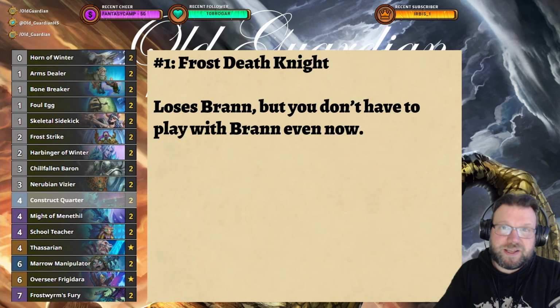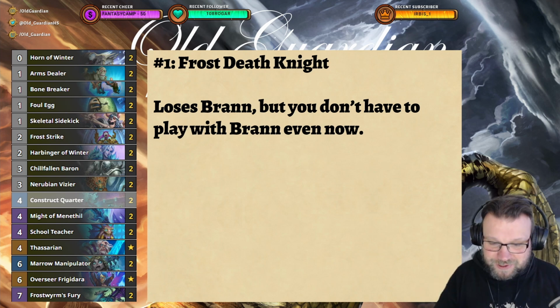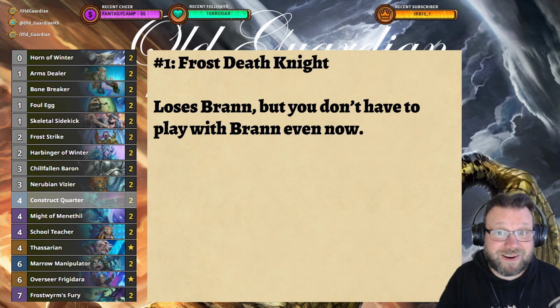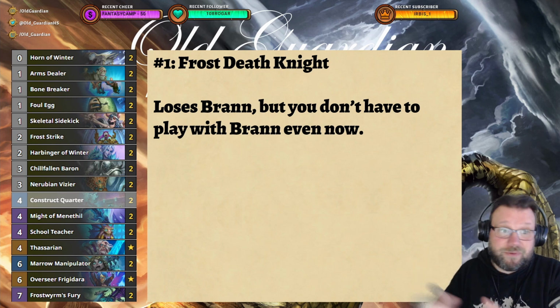And finally, the best possible deck to craft at the moment, if you think about the rotation, Frost Death Knight does not lose a single card. Not a single card. Well, it loses Bran Bronzebeard if you play with a version that runs Bran Bronzebeard, but you don't even have to play with Bran, you can also run a double Might of Menethil list, and yeah, Frost Death Knight, splendid deck. Doesn't lose anything in the rotation, perfectly safe to craft right now, and just keep playing. And you can keep playing this when the new expansion comes if you can't afford the new cards, and you're just going to be fine.